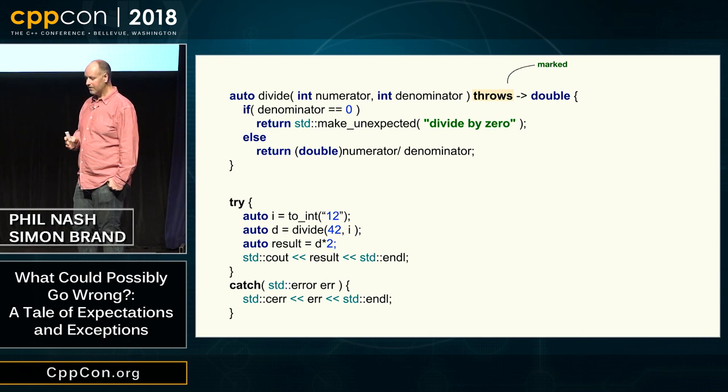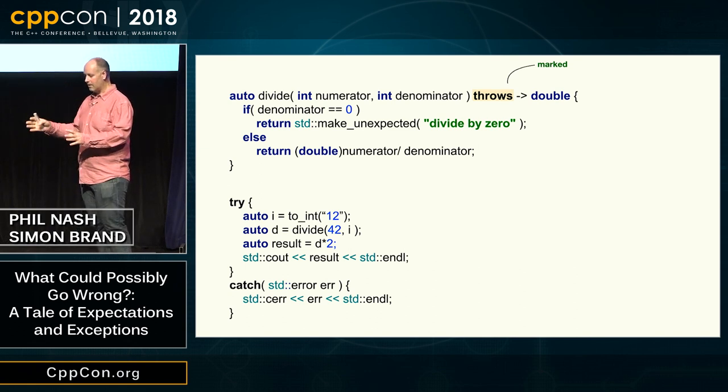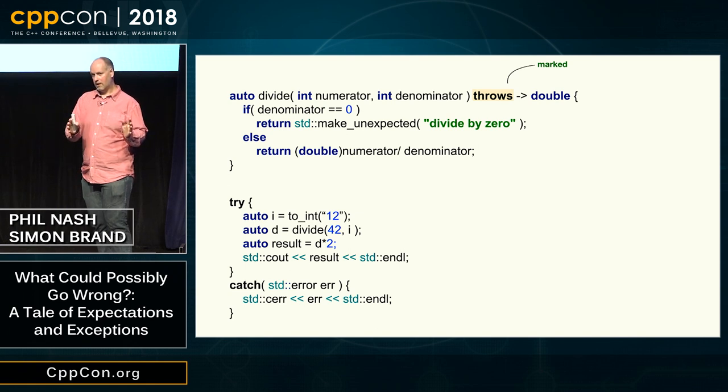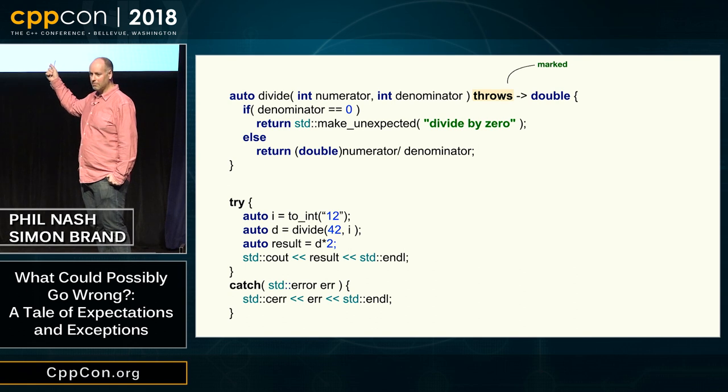The significance is that if we did adopt this, and the standard library made most of its logic errors into contracts, then there'd be no dynamic exceptions left in the standard library, which would be quite a nice place to be, because then all those 52% of people that can't currently say that they're using standard C++ will be able to use standard C++ with -fno-exceptions.